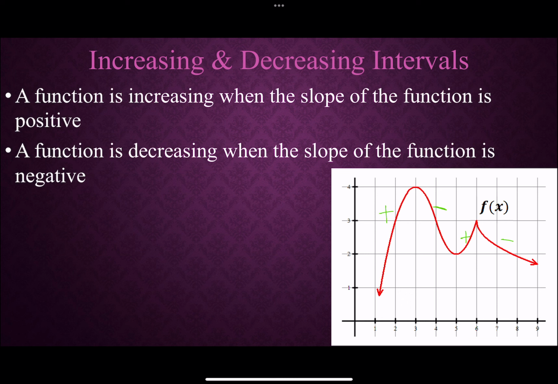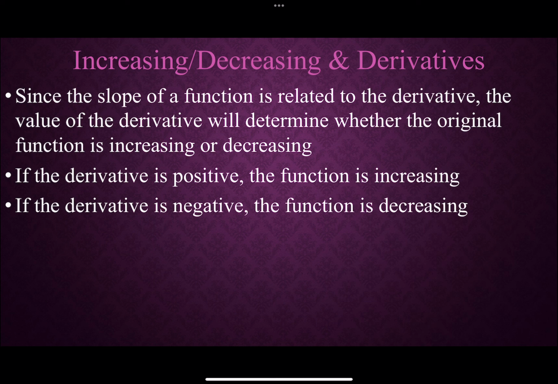So the slopes, since we talked about numerous times in the past, slope is equal to derivative. When we talk about there being a positive slope, we're talking about being a positive derivative. We talk about a negative slope, we talk about a negative derivative, which is why if the derivative is positive, that means the function will be increasing because of the positive slope. Whereas if the derivative is negative, then the function will be decreasing because of the negative slope.